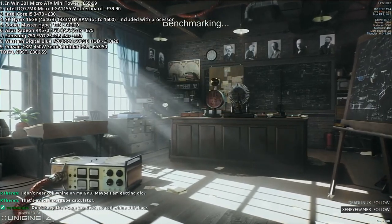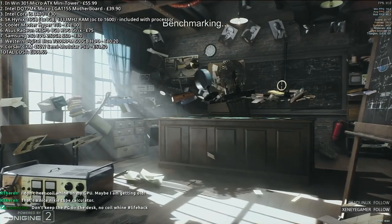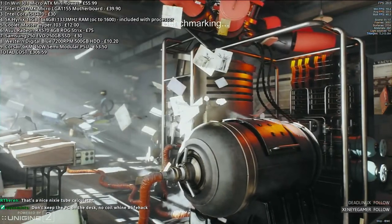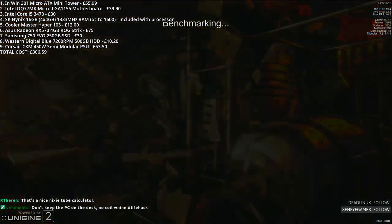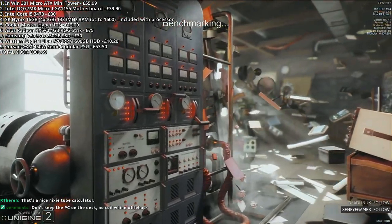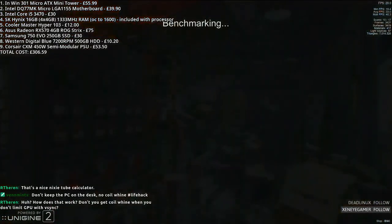Keep the PC on the desk, no coil whine. Yeah, that'll do it. But yeah, it's usually during loading screens and whatnot that the GPU is doing something, usually compiling shaders, and it's doing it at full tilt, and the coil whine becomes very obvious. Very, very obvious.